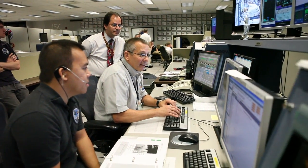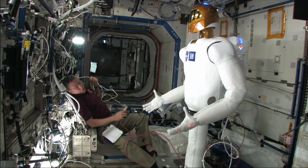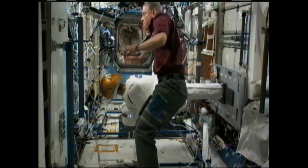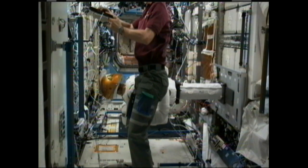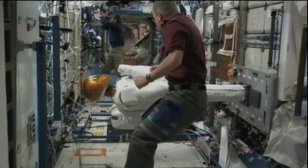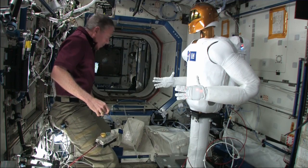Checkout 1.5 is what we accomplished yesterday, and it was a very exciting day for our lab in particular. All the flight controllers that we had on the ground were watching the robot and the crew. Mike Fossum was a very excited individual running that robot, and we were equally excited watching him run it. You could already get the sense of the relationship that the crew and Robonaut could have in the future.